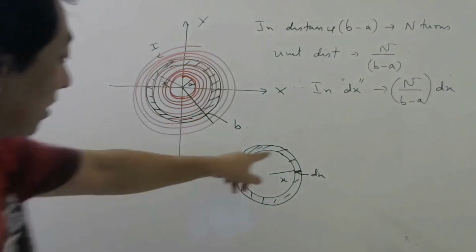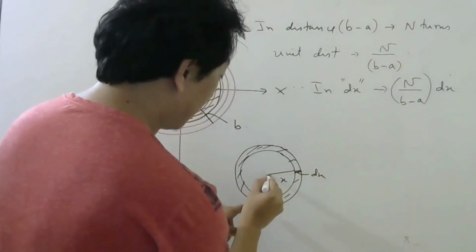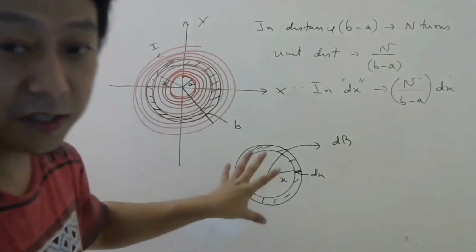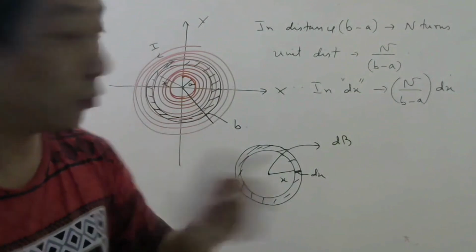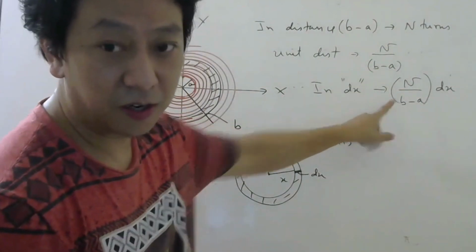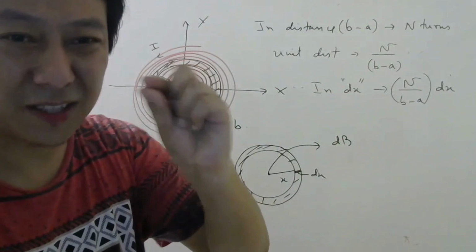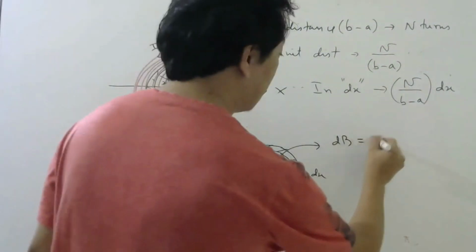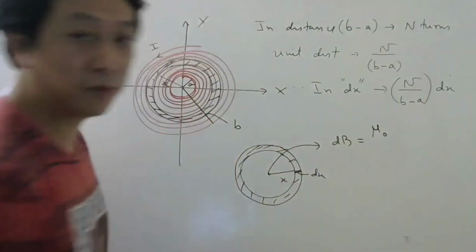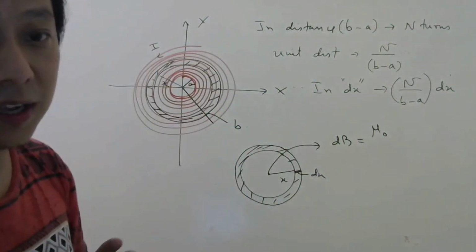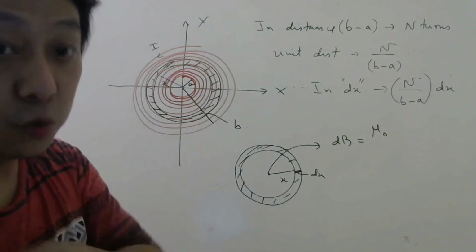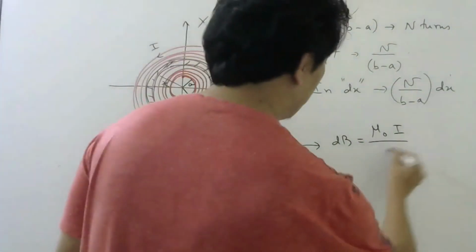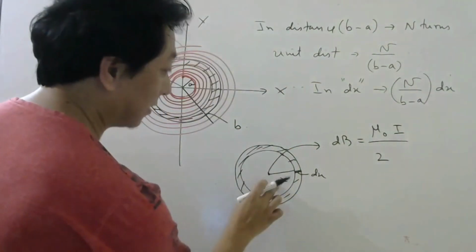Now once I know this many turns are there, the magnetic field here due to only this ring, I can consider this ring to be like a current loop with this many turns. Understood or not? And since it is dx, it is quite thin, so I can consider it like one current loop. So magnetic field will be what? Mu naught. What was the formula at the center of a circular current carrying wire? Mu naught I by 2r. So mu naught I, current is I everywhere, 2r. Radius of this is x.